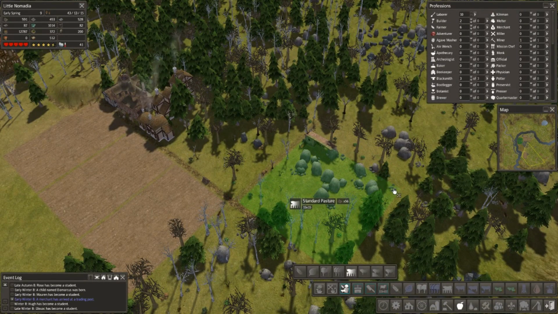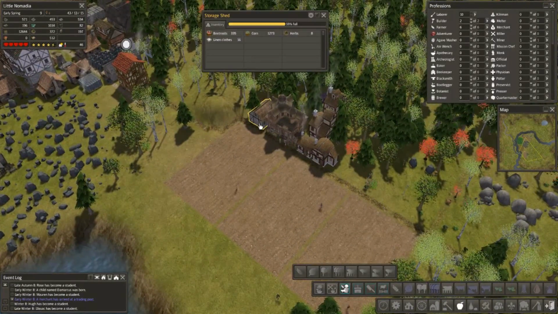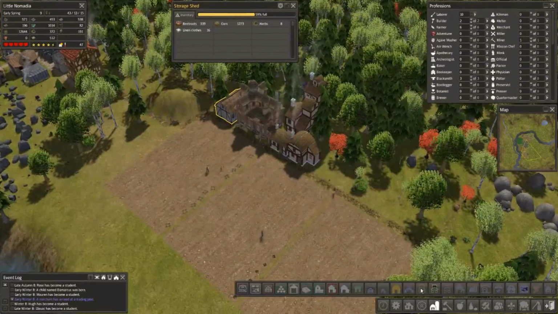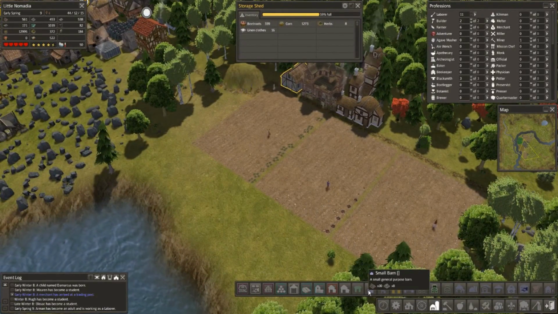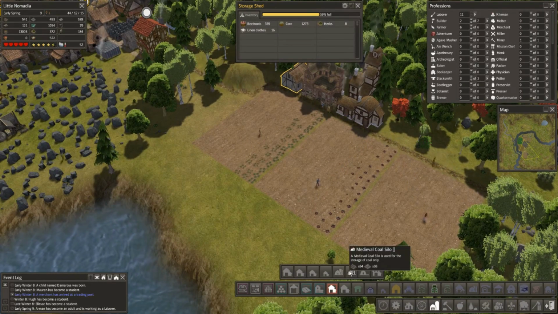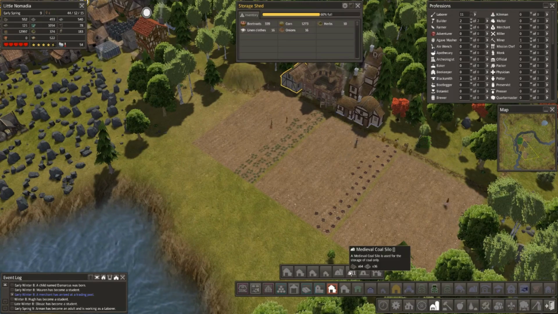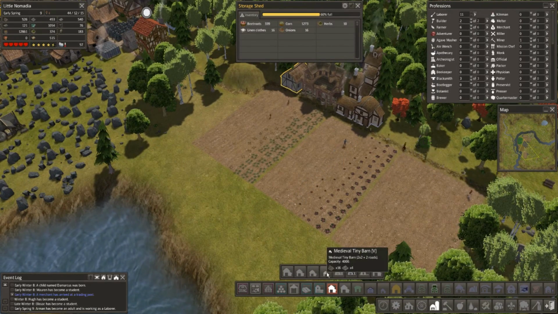So we don't want it to be completely massive, but we'll do a 16 by 16 just to get those in. Farmers are going to be doing this stuff. Let's get us another storage unit over here somewhere. Medieval barns. Coal silo? Interesting. Tiny barn?